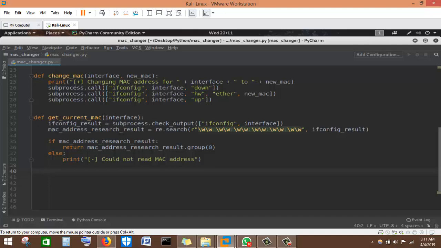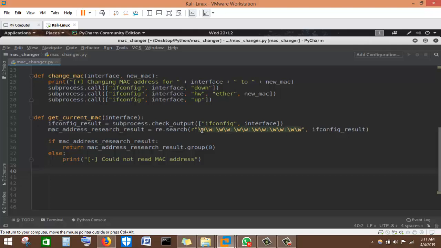So if in line number 33 we have been able to extract the MAC address using the search function from the regular expression module re, then this function should return the MAC address. And group(0) signifies the first occurrence where this regular expression matches.